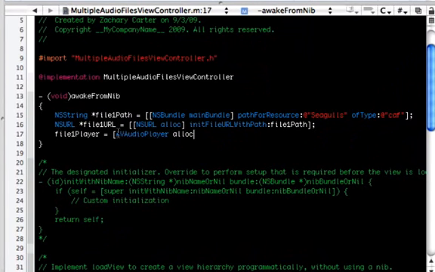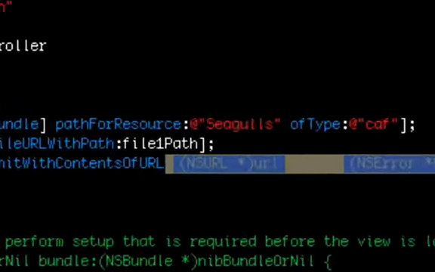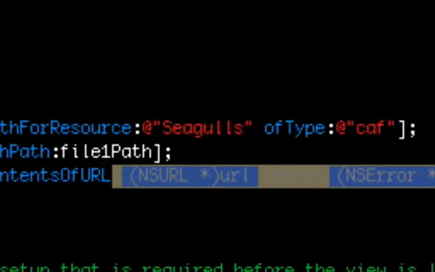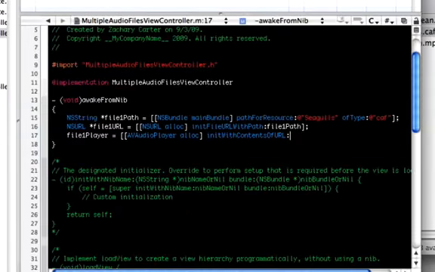We're actually going to need two left brackets here. So we have to close the allocation, and now we need to initialize it. There's a function called init with content URL, and we have just created an NSURL. As you can see, it takes a parameter, NSURL. So we're going to call that file1 URL.